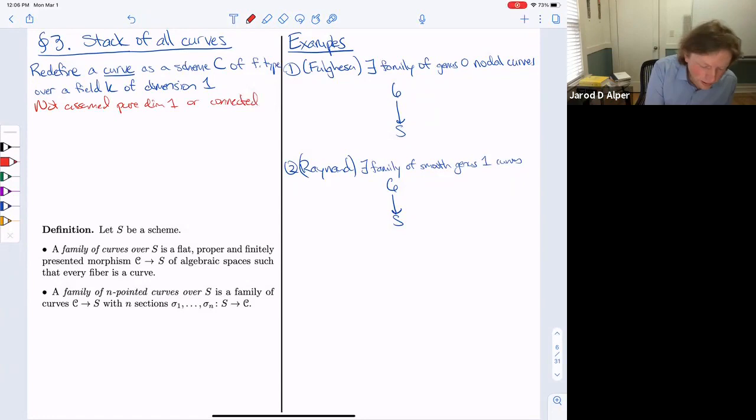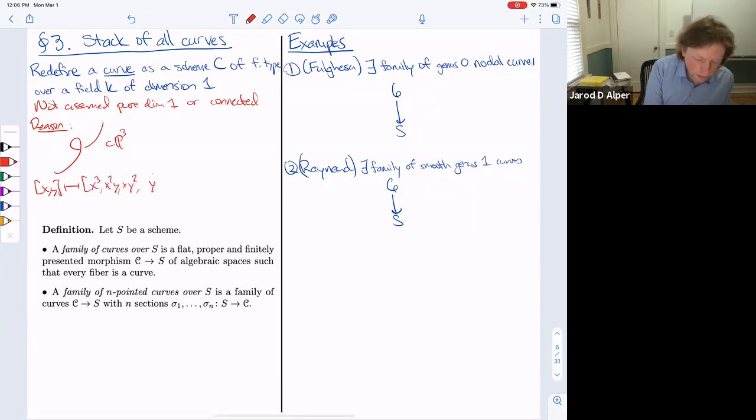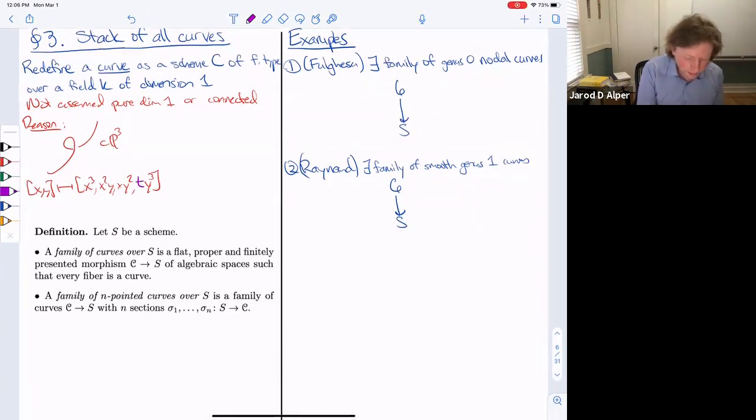And the reason for this is something that's familiar to you. You could take a rational normal curve in P3, say given by this embedding x cubed, x squared y, xy squared, and then y cubed. But I can introduce a parameter t here, and this is a rational normal curve for all t non-zero.